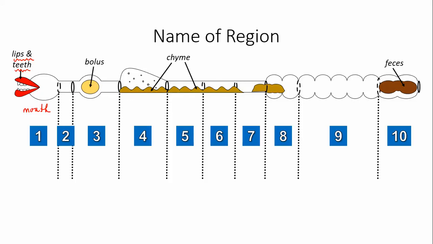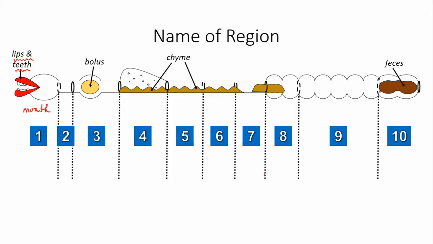Now, once you've identified these 10 regions, it should make it easier for you to figure out what all of the other cards are and what goes in the few blanks that you have to fill out. I also want to point out that both the small intestine and the large intestine are divided into 3 parts, and I do not have any blue cards that are called small intestine or large intestine. Instead, I want you to learn the 3 parts of each of these.